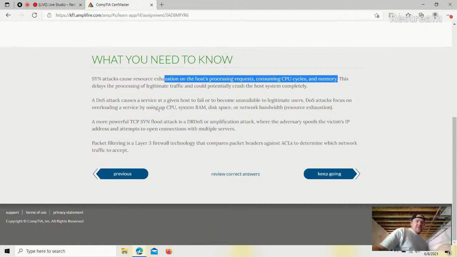A more powerful TCP SYN flood attack is a DRDoS, distributed reflection denial of service, or amplification attack, where the adversary spoofs the victim's IP address and attempts to open connections with multiple servers. Packet filtering is a layer 3 firewall technology that compares packet headers against ACLs to determine which network traffic to accept.